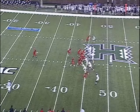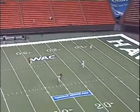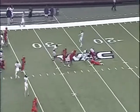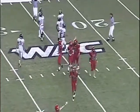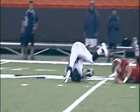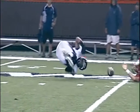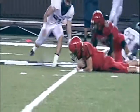Play number 3 is a punt play, but I have it in this section because it was a question of whether it was fumble or down. Now the headlinesman at the top of the screen ruled that the runner was down. The back judge, you can see by his expression here, he's trying to figure out what's going on. Okay, I guess you're right. But it's a great call. Look at this. Elbow down, ball pops out. That's a great call. He must have had a super good look at it because he was confident about it. And overall, that's perfect.